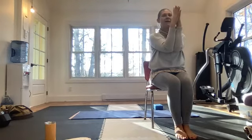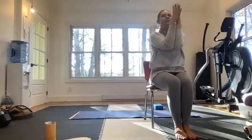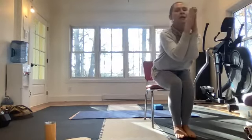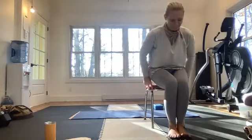Deep breath, expansive breath. One more. Exhaling out and inhaling, coming to stand tall if you're seated or if you're in Utkatasana, and exhale, release your arm. Now you are coming to sit on the chair.